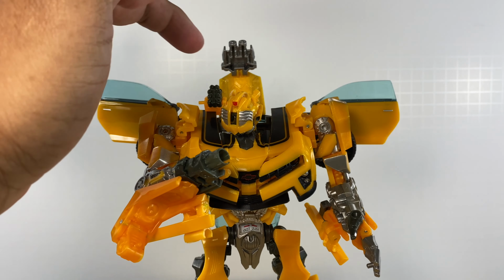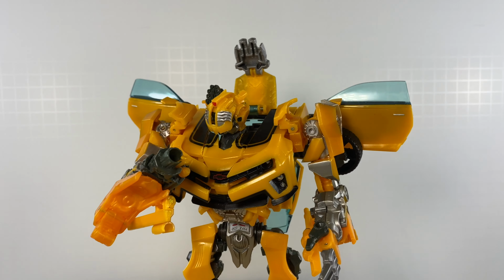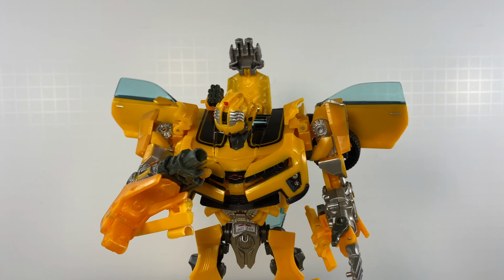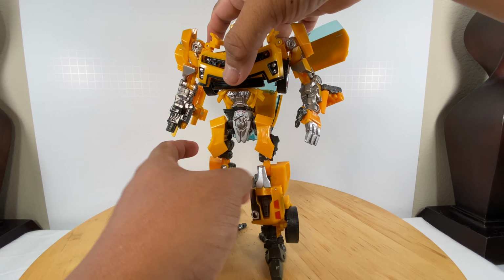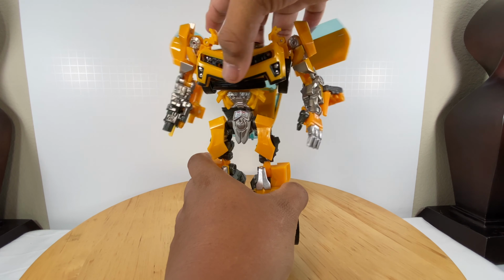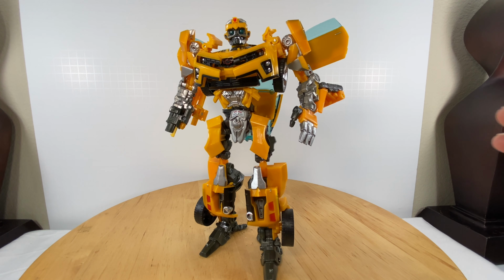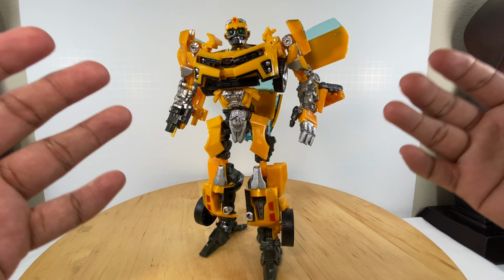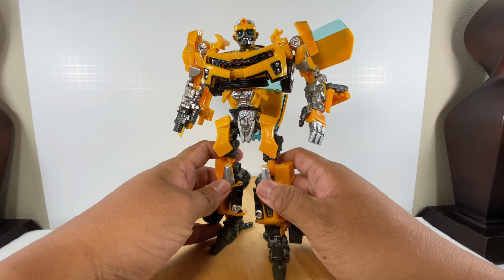I just want to have a rocket system and this anti-aircraft cannon over the back of Bumblebee while he is in battle mode. Also in robot mode, the other thing that I like about this figure is it has waist rotation. Well, it is also due to transformation, but it's nice to have that available for a transforming figure, which other Transformers are lacking.